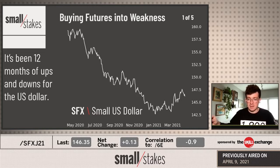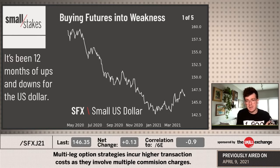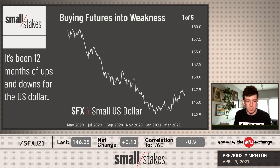Just having different products like the small US dollar or small metals or small oil coming down the line here, having those to be able to monitor, to step outside of your go-to markets, whether it's stocks or what have you, is really intriguing, because on a week like this week, you've got inside movement almost across the board when it comes to equity indices, and across the week when you talk about Monday through today.